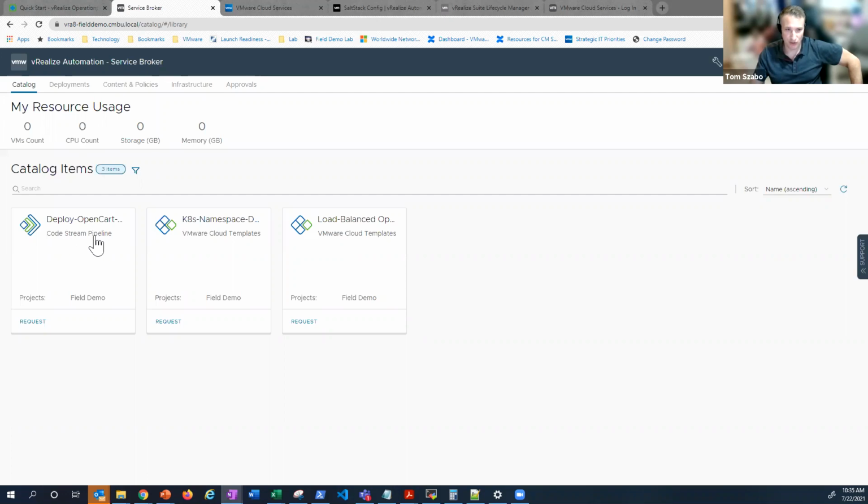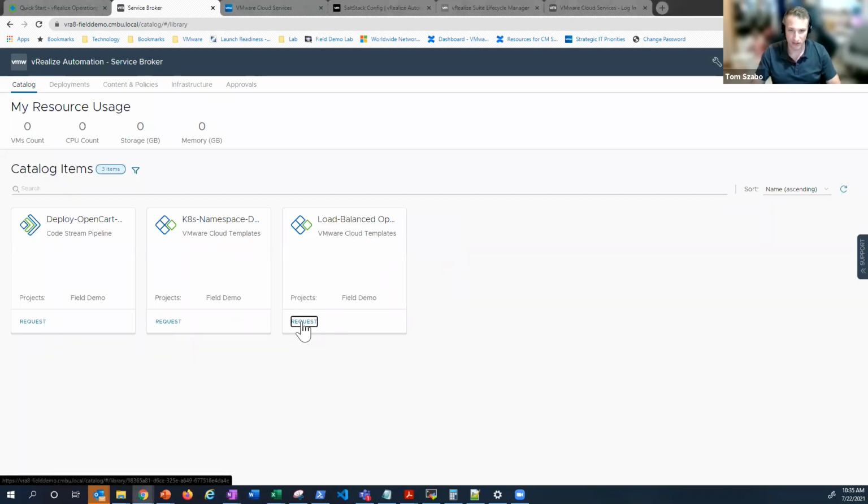In this case, I have a CodeStream pipeline I can kick off or request. I have a Kubernetes namespace I can create, so we can interact with Tanzu, our Kubernetes offering, to do things like create namespaces, create Kubernetes clusters, constructs like that. Or in this case, just a cloud template that we've created with vRealize Automation.